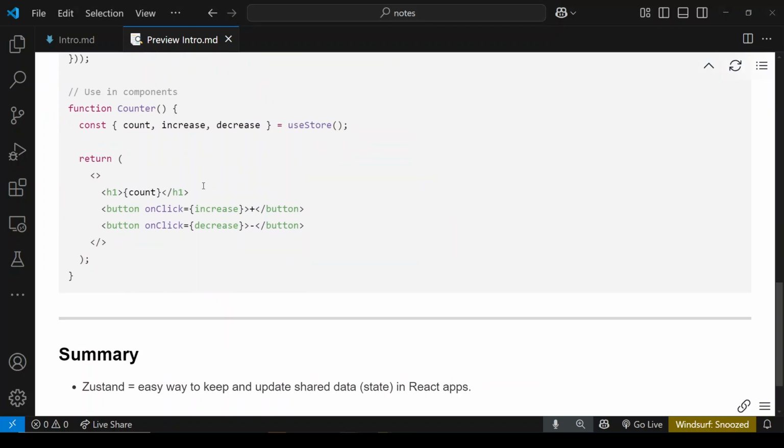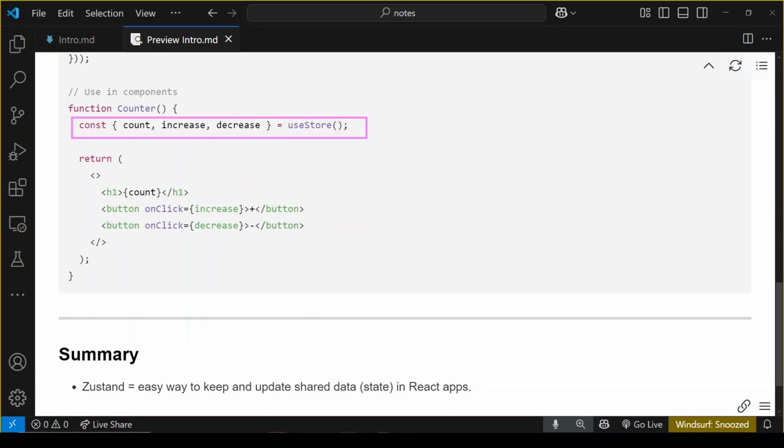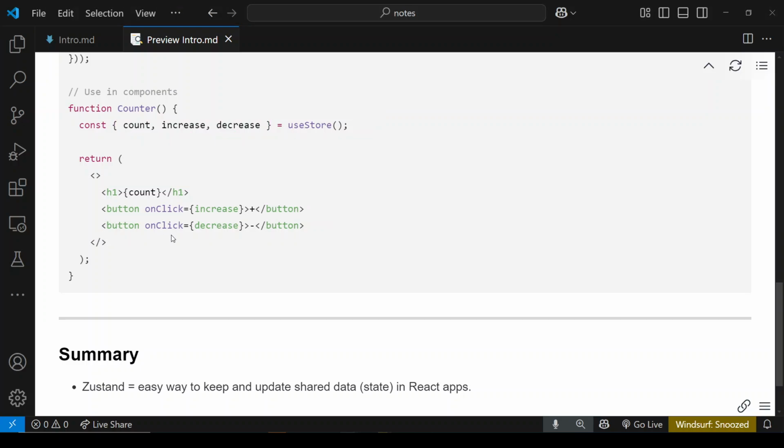And then inside of your components, for example, you can use useStore, as you can see here, to get the count, the increase and decrease, and then you can use the functions as well as the data inside of the template of your component.